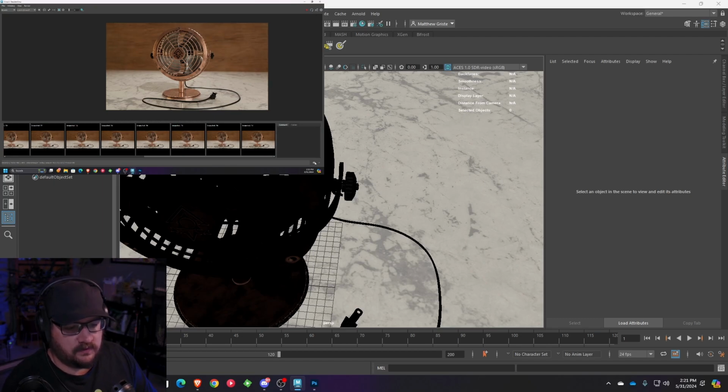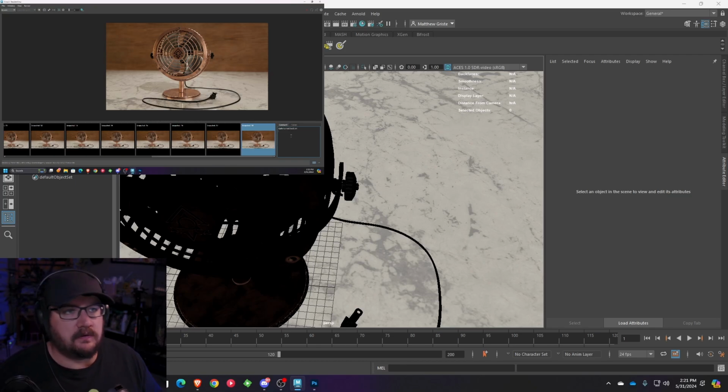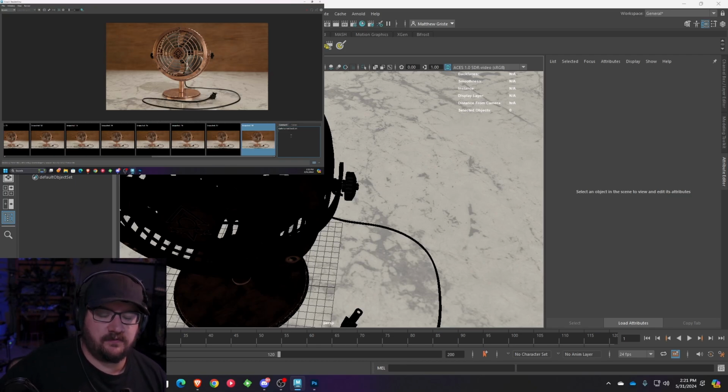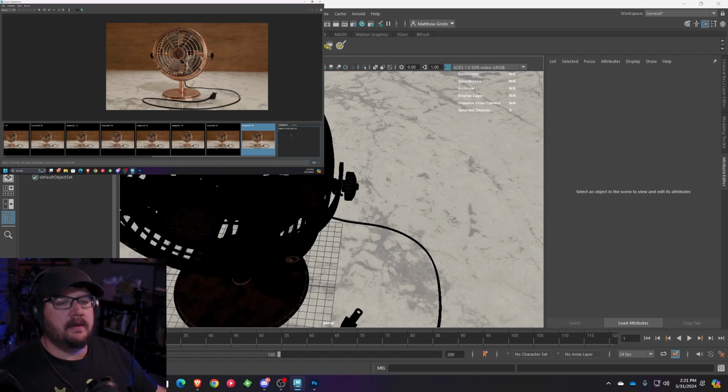Okay, so we're going to save that snapshot. Look at it. I'm going to say OptiX turned back on. So keep in mind, there's a couple of things here. Do the samples need to be that high for OptiX? Absolutely not. You can get a pretty clean image out of OptiX without the samples being that high. I leave them there just because it gives me the best presentable image possible.